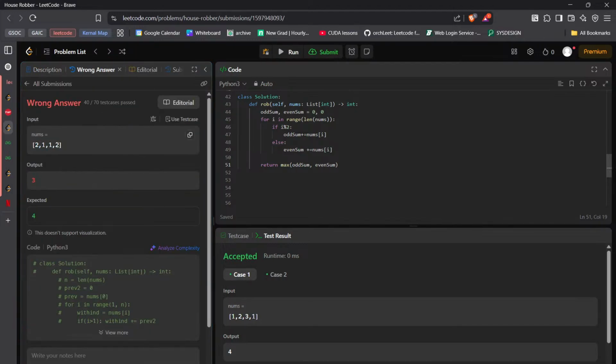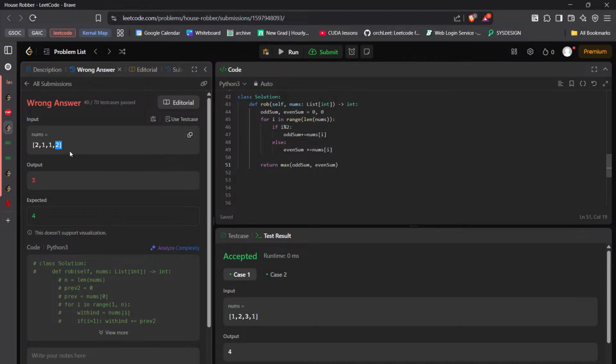Two, 3. How is the output 4 here? Okay, I select this. I skip these two answers and select this. That's the catch here. How can a medium problem be so easy?